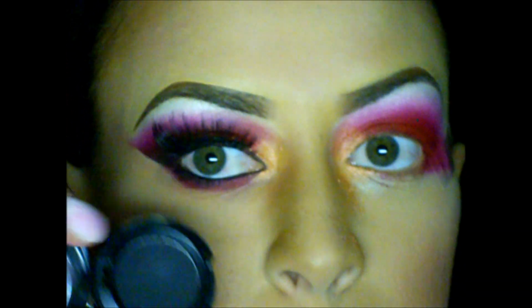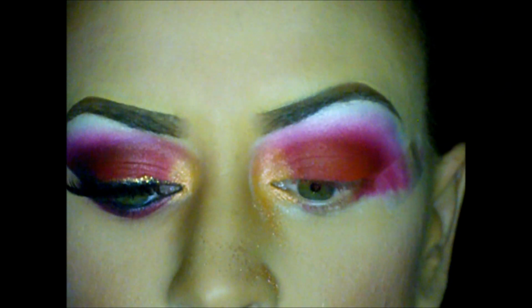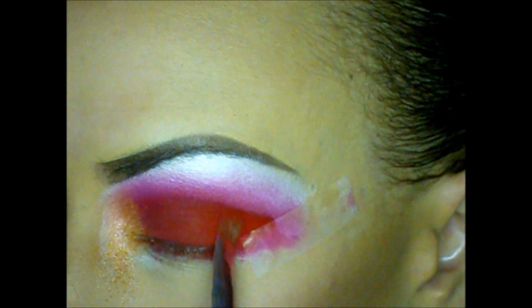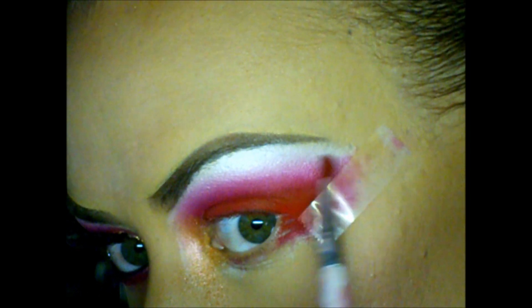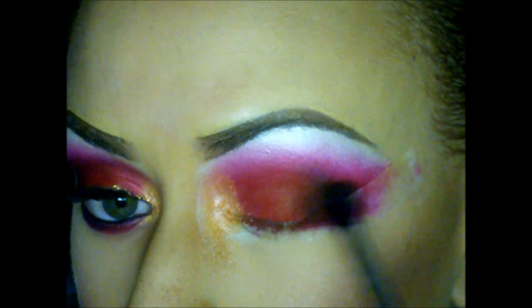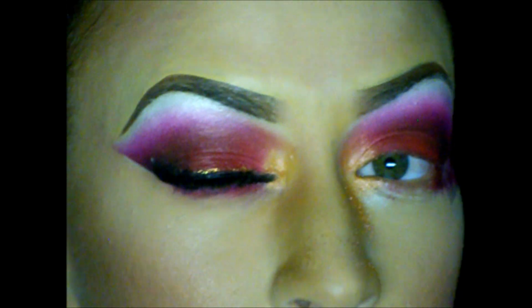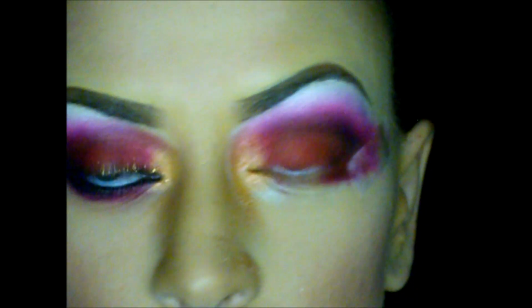Now we're going in with Carbon, a jet matte black. And if you guys don't want to go as intense, Sketch would be a beautiful one to put in the crease and the outside. So I'm getting that Carbon, and we're going to go into the crease. Wait, I need some more red. Not putting a lot in the crease because we want to keep that red color really pretty.